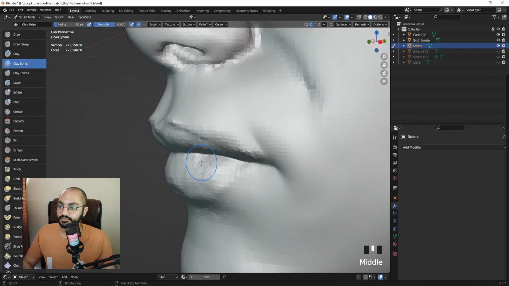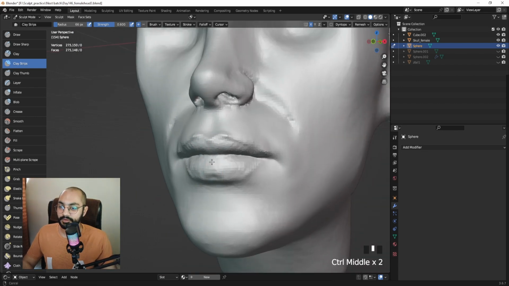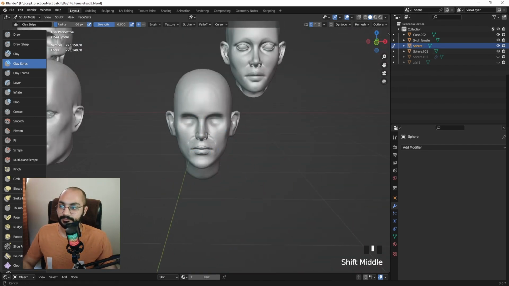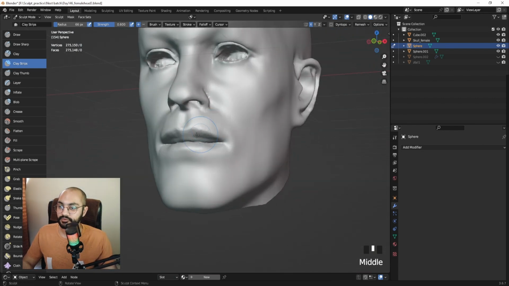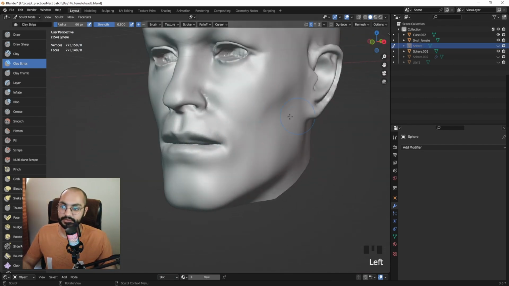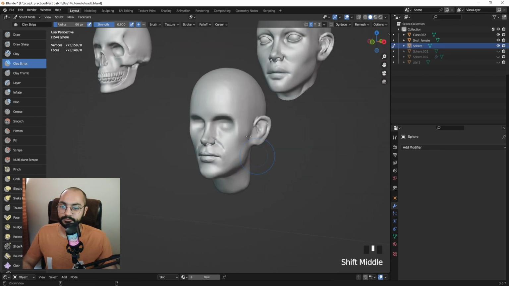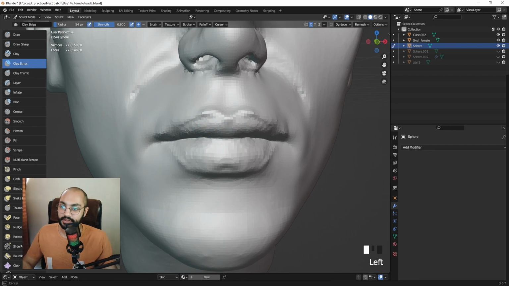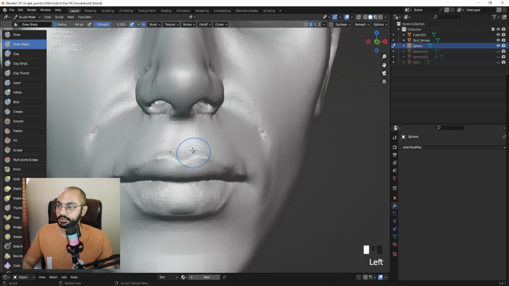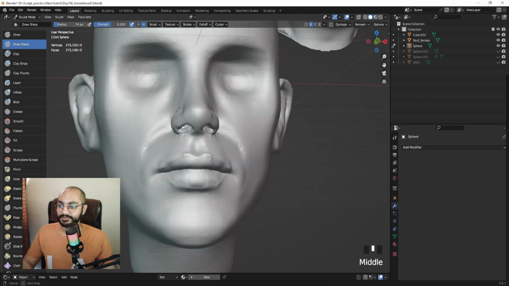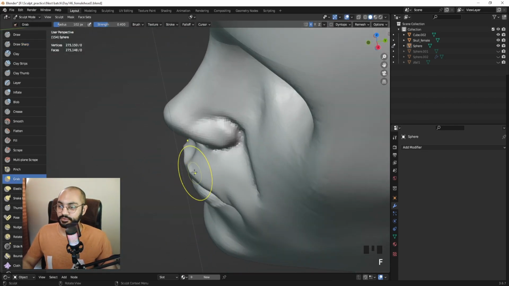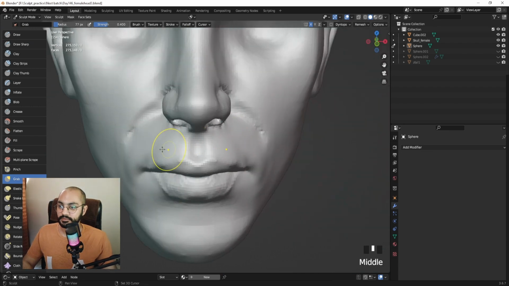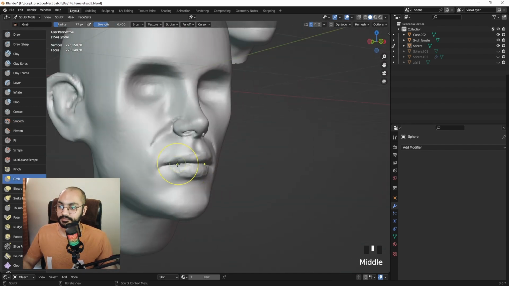Okay, this is also something that is going to differentiate a man from a woman. If you look at the male head that we have over here, you see the lips are not that full. They're pretty angular, and that is a very masculine quality. But females, yeah, they look good with fuller lips, plump lips, very attractive. Let's also dig in this area again. Dig, smooth, until you have something that looks good. I think this is too protruded, so just push this in a bit. Okay, good.